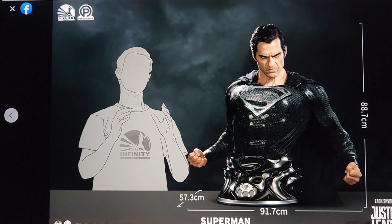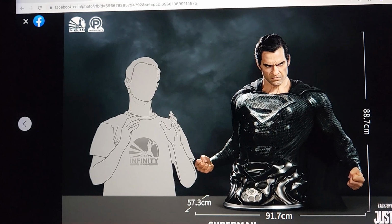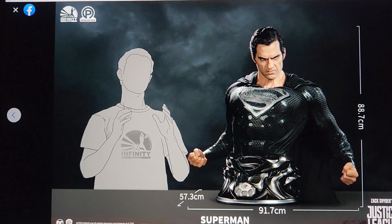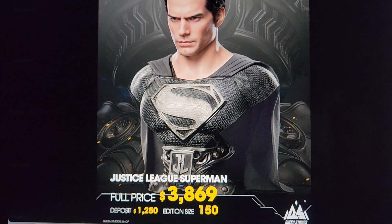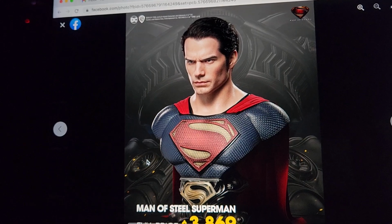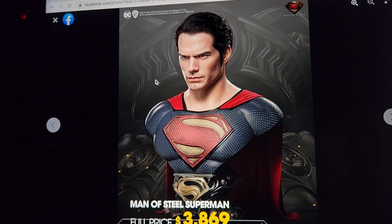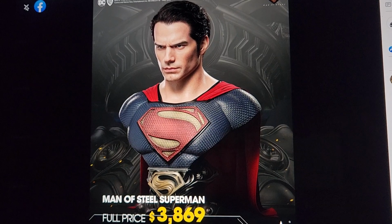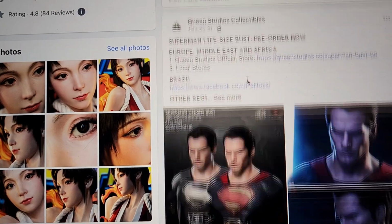It's a big boy. Queen's was tall but not wide. It obviously lacked arms. The likeness on Queen's was also not super perfect in my opinion. Let's actually just look at that real quick for comparison. There is the Queen's. Yeah, Queen's does look a little bit more underwhelming once you see it. You look how little the body is, and it's just a massive base, in comparison to the Infinity one. Plus, this is priced at basically $4,000. So it's pretty expensive.